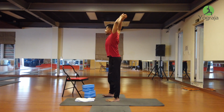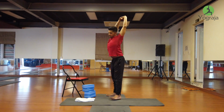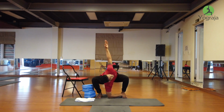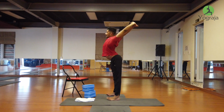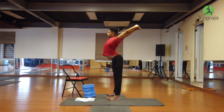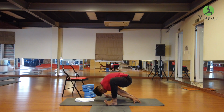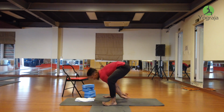Inhale. Take both hands straight. Interlock your finger. Take your arms back and stretch. Exhale. Put your right elbow down. Look into the left hand up and stretch. Okay, last. Inhale. Interlock your finger. Take your arms back and stay there. Keep on. 6, 5, 4, 3, 2, and 1. Inhale. Now exhale here. Toes up, bend the knee, look at your fingers and stay there. Come on. 6, 5, 4, 3, 2, and 1.